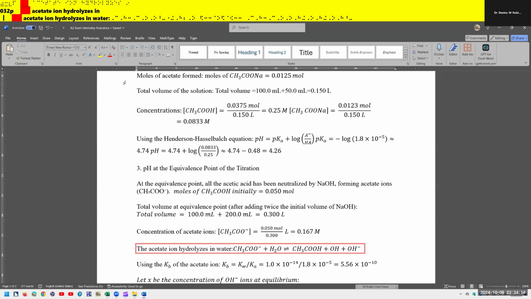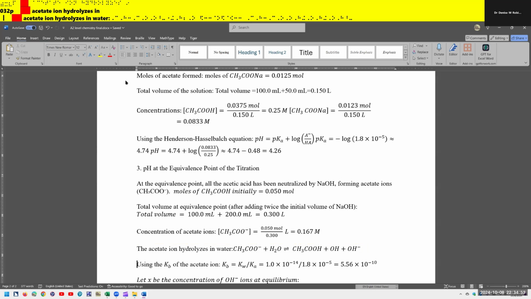The acetate ion hydrolyzes in water. Math content CH3COO superscript minus plus H2O is in equilibrium with CH3COOH plus OH superscript minus. Okay, lovely. So that's nothing different than we've already done before. So you know the right left harpoons very easy. And of course, once again, Control Shift equals immediately puts it into that nice linear mode so you can actually understand how to write out the LaTeX on that.